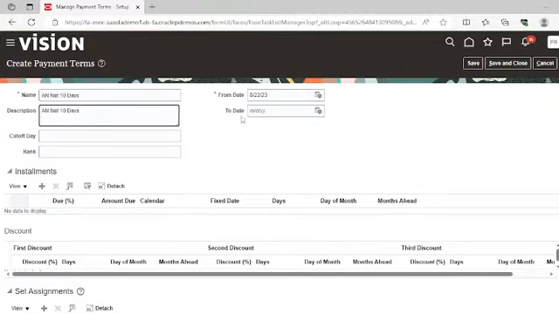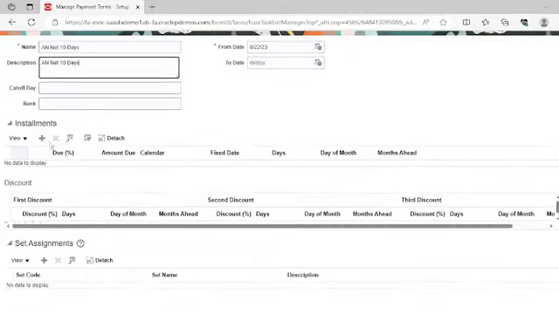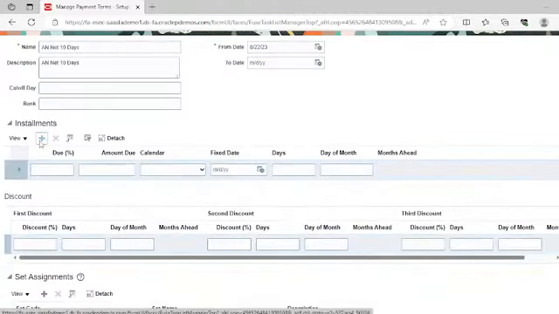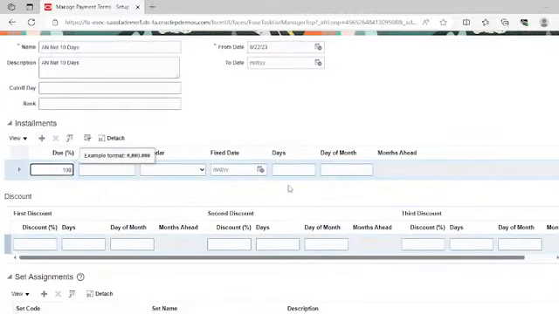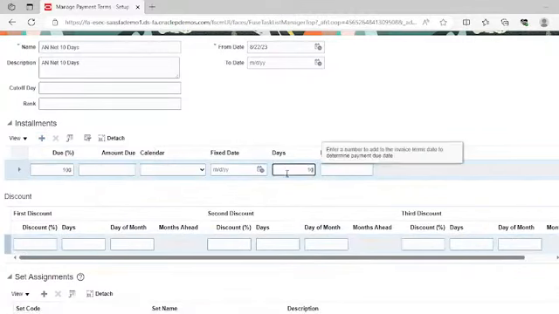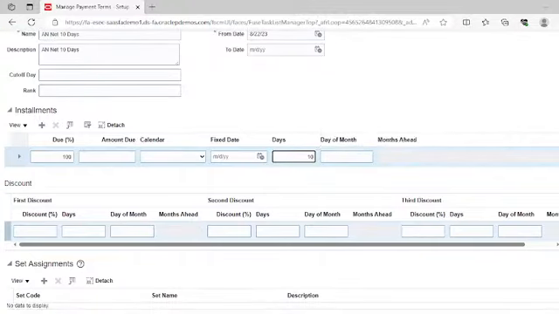Here you can give the start date. Select the installment here. Let's say 100% is due in 10 days. And in case your supplier is allowing you a discount if you pay in less than 10 days, then you can fill out that information.